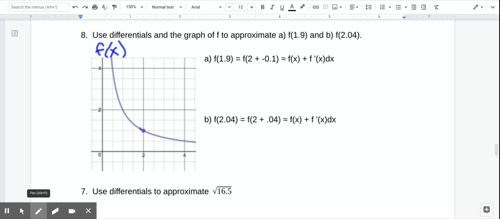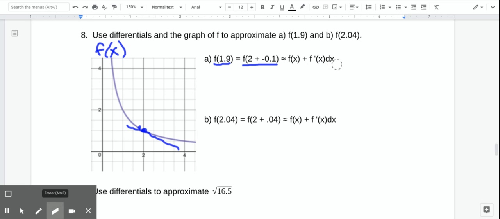So, that's this value right here, which we clearly can't see from the graph itself because it's just not that good of a graph. But we can use the tangent line approximation. So notice that f of 1.9 is the same thing as f of 2 minus negative 0.1, because I do know the value right at 2, okay? So instead of actually finding this other y value, what we're going to do is create the tangent line, okay? And so here's the slope times dx, and we'll just use that linear approximation, okay? So that's what we're going to do right here.